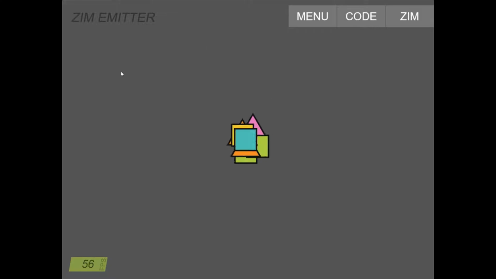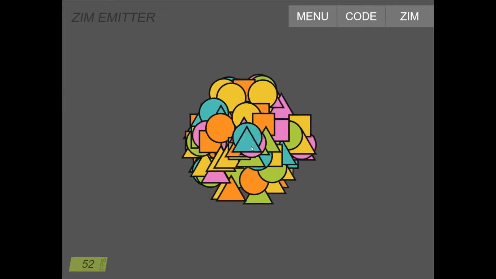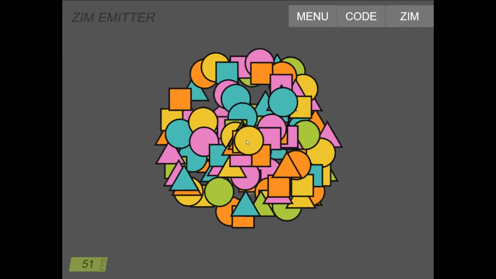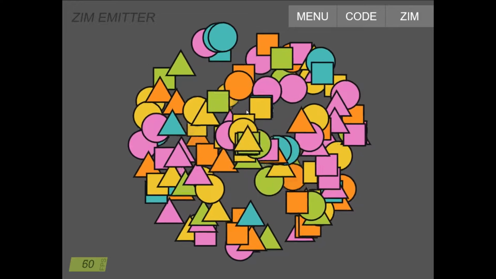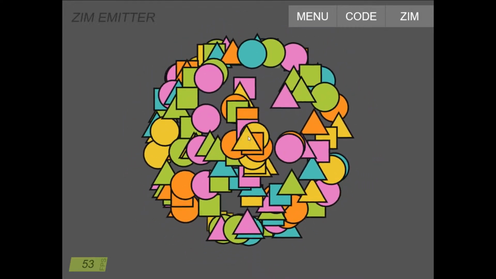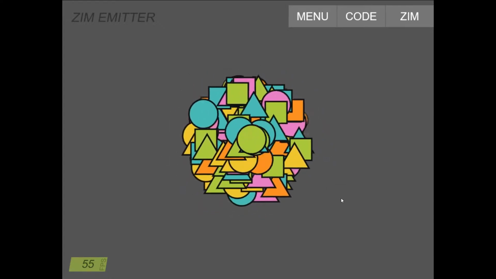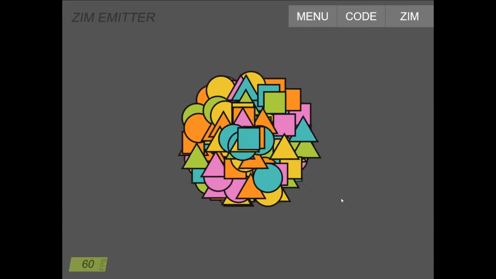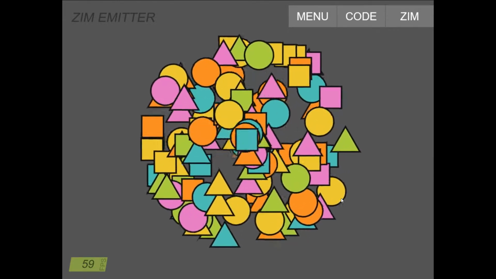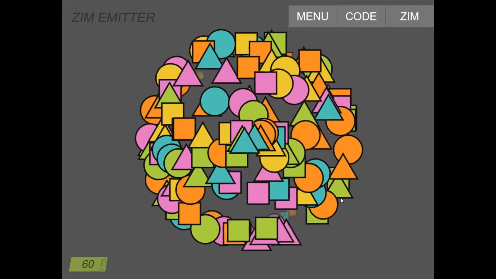All right, so let's click on this one and see what that looks like. There's a bunch of particles just emitting. Now we have no gravity here, and the force is shooting them out, and then a sink that's in behind at the same position is pulling them back in. The new ones are being added at the top, and they're fading out and shrinking as they go around. We're also adjusting the strength of the sink dynamically with what's called a wiggle. So I'll show you ZIM wiggle as well.